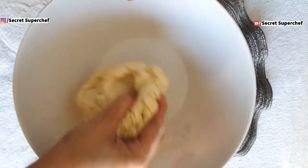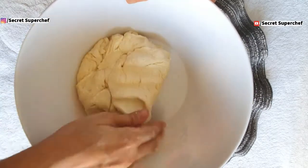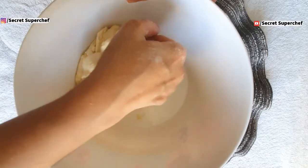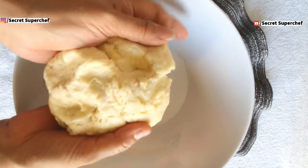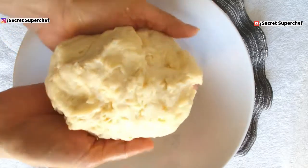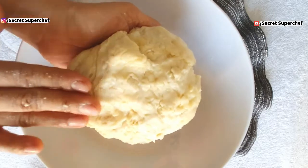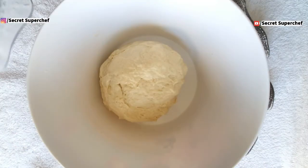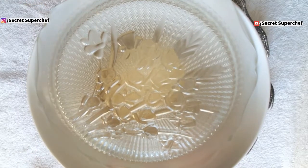Since we have used a full fat cream here, while kneading, the cream has released its own oils. So we do not require any additional oil. You can see the difference here. It's a nice, soft, non-sticky dough. Keep tucking the dough inwards and try to make a soft, round ball. Cover it and let it rest till it doubles.